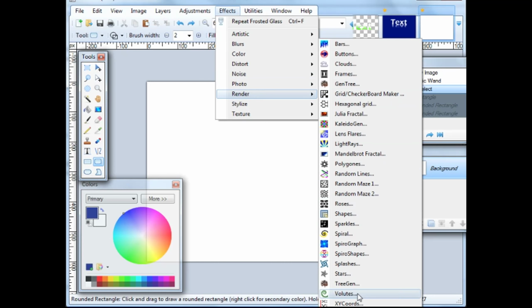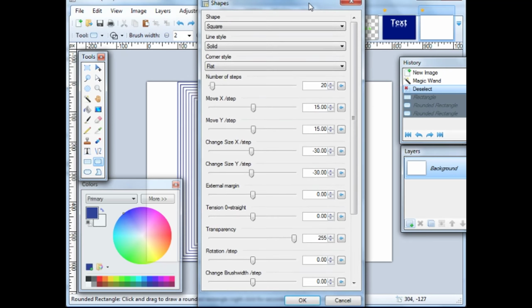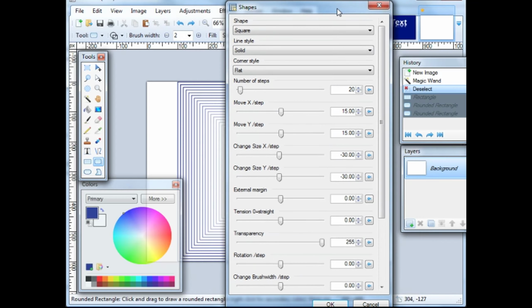But if you want to get more, I want to make a note and tell you to just refer to the plugin section if you want to do that. Now, if you click on render, by default you're going to have shapes, and all you have to do is simply click on one of these, whatever you might have, because some of you might have something different. You just click on shapes. And then in this case, I can choose a shape.